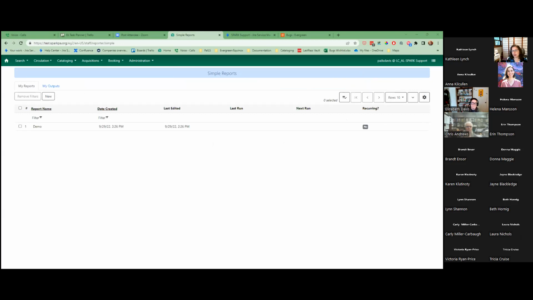It does, because our libraries use the software so differently, it is harder for us to have kind of a one size fits all solution for reports. And one of the things about Simple Reports right now is there's not a way to share templates the way that there is for the regular reporter. So we'll still be using both of them for our staff needs and for helping you all figure out what you need. We'll be using a combination of both the regular and the Simple Reporter. But I think it's a much nicer interface. It's a little bit easier to get to know, and so I'm pleased with that development as well.